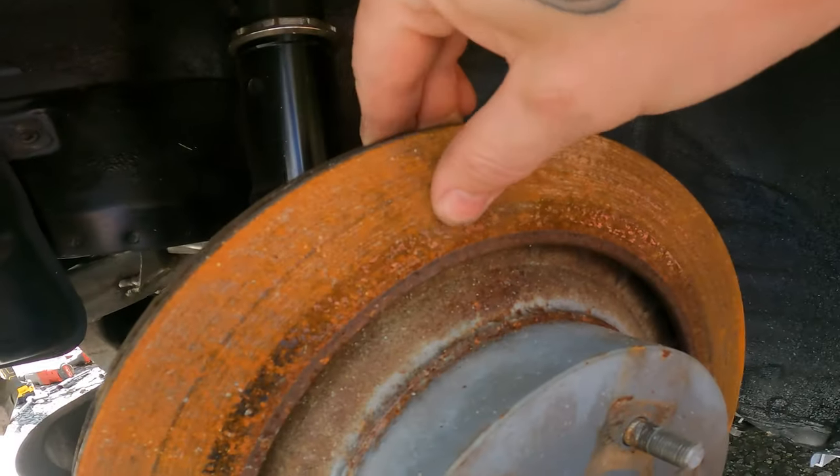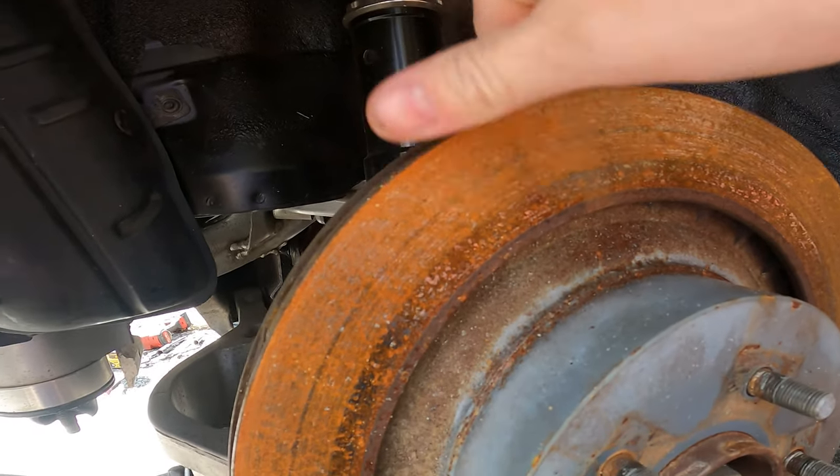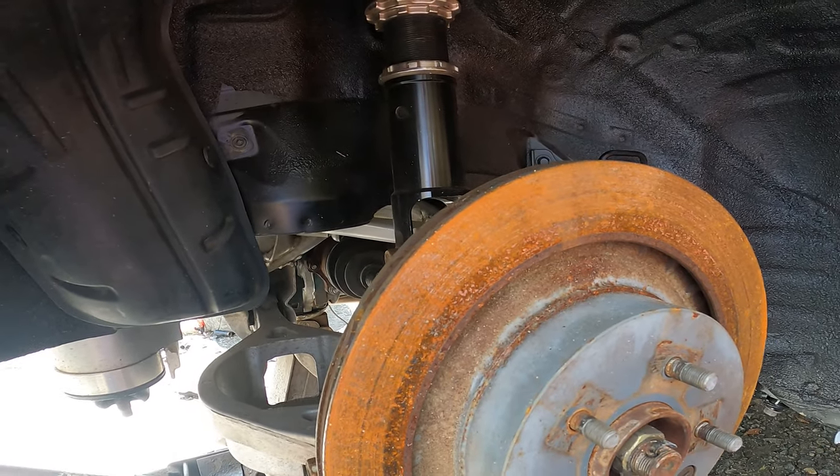I don't feel like I've messed this rotor up too bad. It's a little groovy, whatever, but it is gonna work. I'd like to get some slotted and drilled rotors later. I just couldn't justify spending the extra money right now, because all the rotors are in pretty good shape. Like I said, that little bit of scratching on these probably won't last past the brakes getting bedded in. So we're just gonna send it. I'm gonna get this side knocked out, and I'll show you guys the calipers and everything installed and get everything bled, and take this thing on a little road trip somewhere. So get in some mischief.